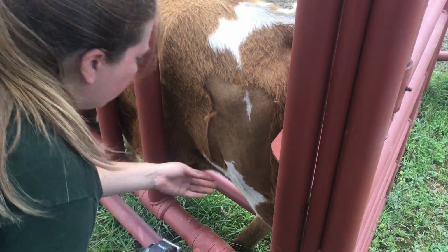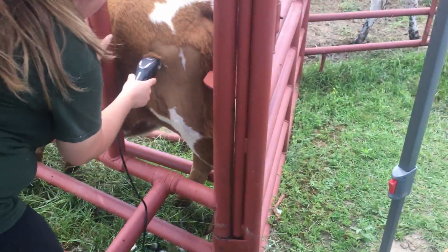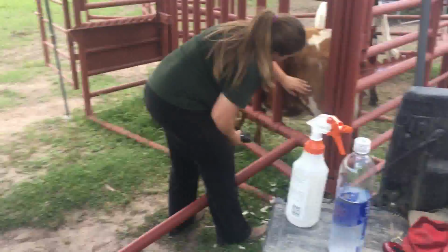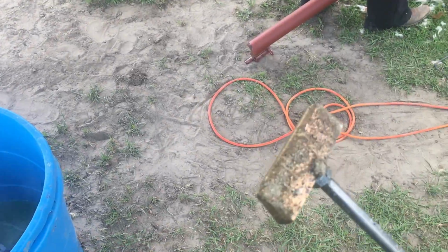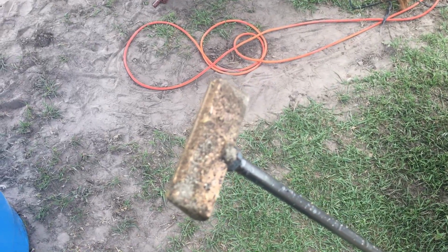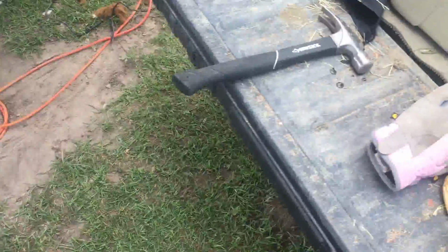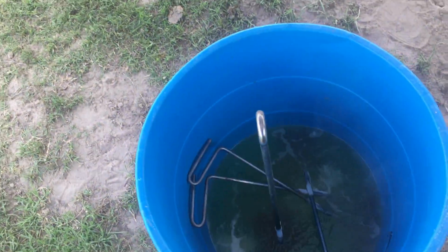So we use 3-inch brass numbers, and I'll show you one of those. The brass is preferred. It does a lot better freeze brand. I'll show you one here you can see on the camera. This is a number 1. It's kind of dirty. It was laying in the back of the gator for a second as it cooled down. But they do really well. They always show up. Our brand is a custom brand, and it couldn't be done that way, unfortunately.